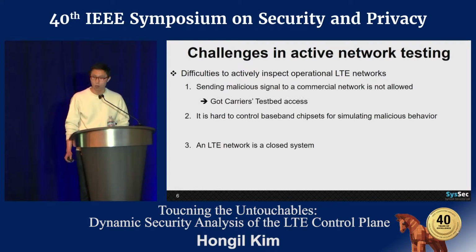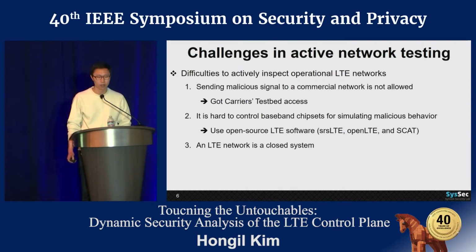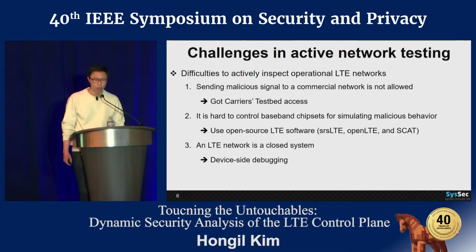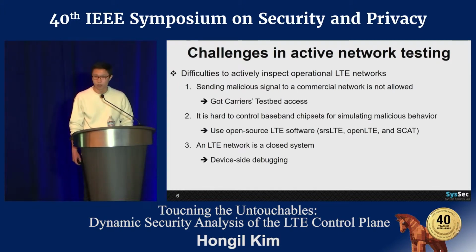In this research, we overcame these challenges like this. First, we got carriers' testbed access to test their network. Instead of using commercial baseband chipsets, we used open source LTE software and a software radio device to generate and send malicious inputs. And we only used device-side debugging tools and open source software to decide whether each test case is problematic or not.